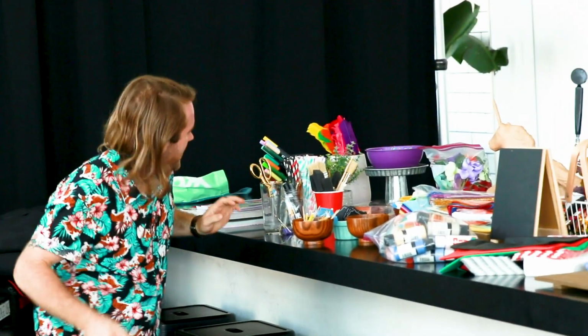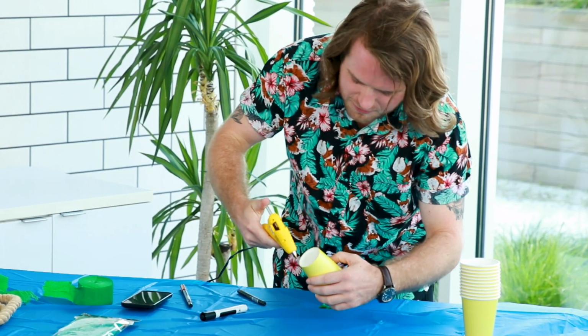20 minutes isn't that much time. Wait, how do you use a glue gun? Don't run with scissors. There's just like not even any hope.